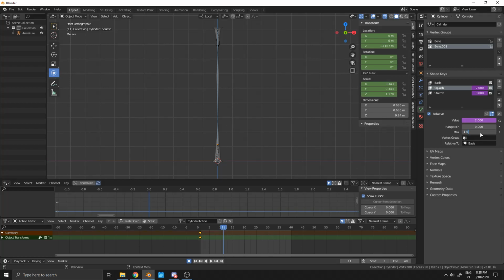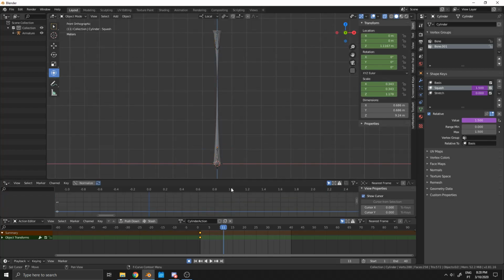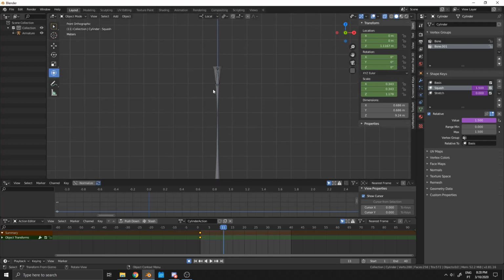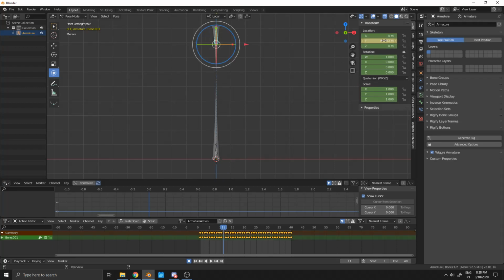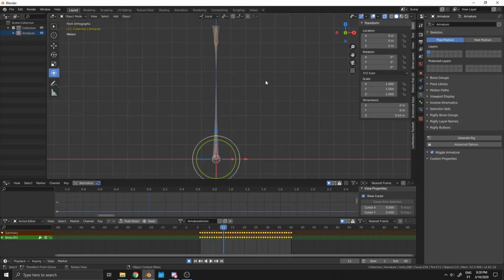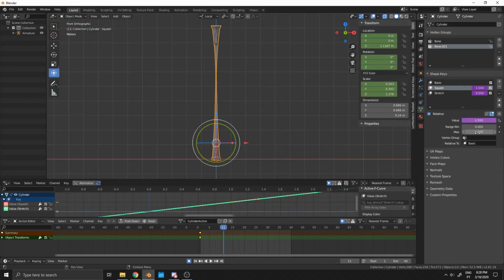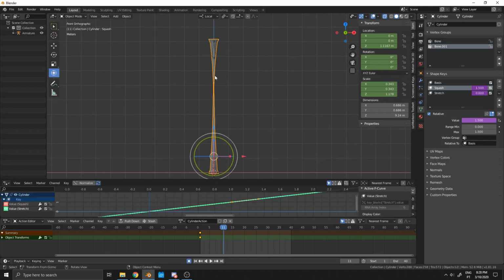So we can put 1.5 and then we get it even thinner, because the bone here is at 6. Since it's going from 0 to 6, and we set the maximum to 1.5, it's passing the value of 1, so it's increasing this amount here.